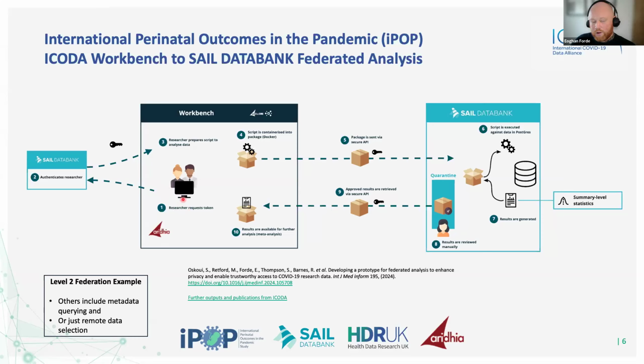So I guess the first step in probably any process to do with an API is to generate a token, or a token that allows somebody to maybe query something with certain permissions. So in this kind of IPOP-based approach, a researcher, so if I say Ross, the other host today, is the researcher in this scenario, Ross would go into the iCoder workbench and maybe discover that, oh yeah, this is a really interesting data set. I think that it would be something I would like to do some research on, or at least create some summary statistics.